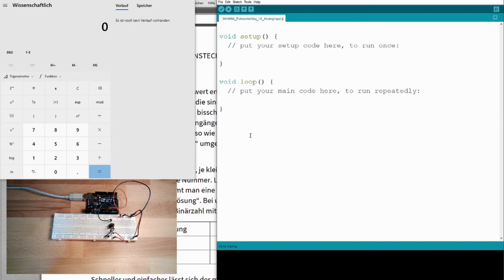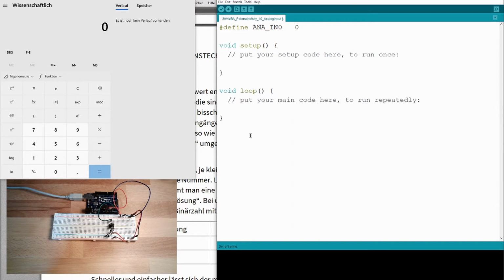I will immediately define ana in 0 as a compile time constant. This time I do not have to select if this is an input or output, since those pins down there are for sure an input.